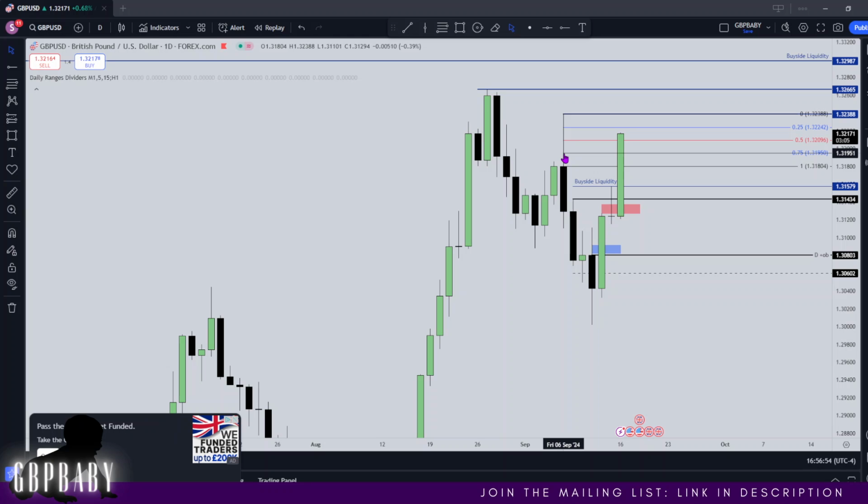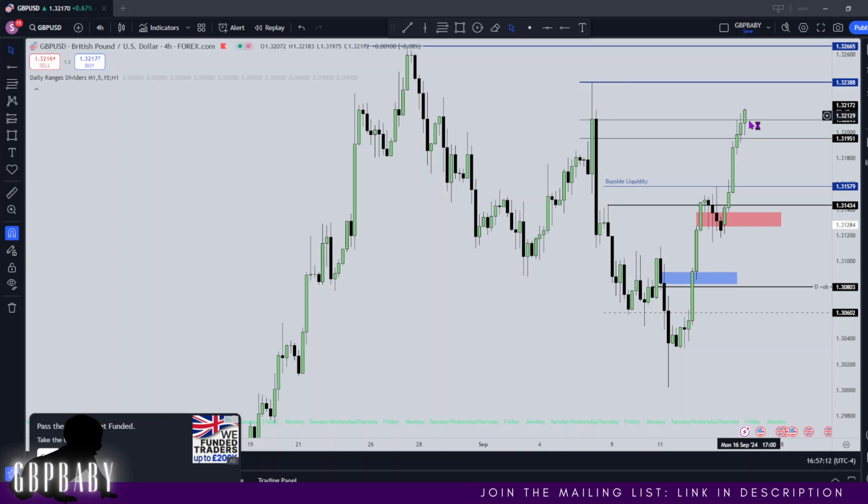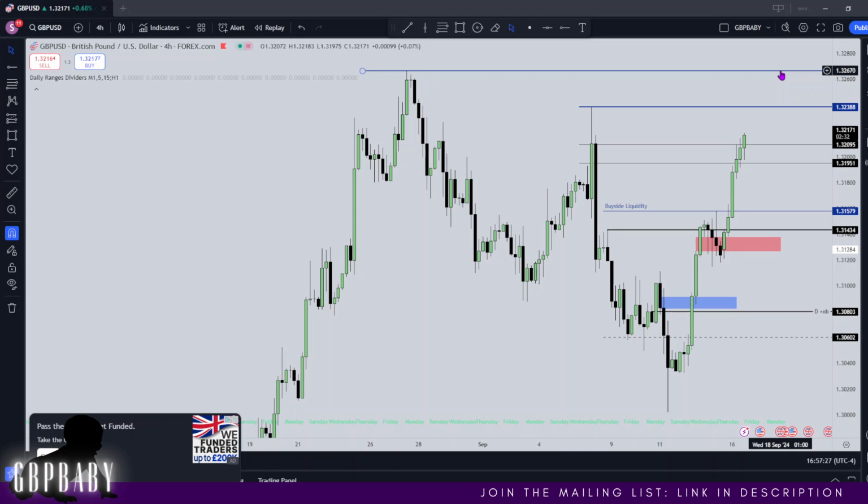So let's drop down to the 4 hour and take a closer look. And you'll see beautiful delivery to the upside running into this rejection block level, and it'll be nice to see, like I said, if we can grab those stops. As far as I'm concerned, price shouldn't need to drop below this level, which I just marked out from the 25% level. So again, I'm looking for this high to get taken before we start dropping into any kind of discount. So we should remain bullish until proven otherwise, because these are the highs I've got my eye set on, and then potentially these depending on how crazy dollar wants to drop.